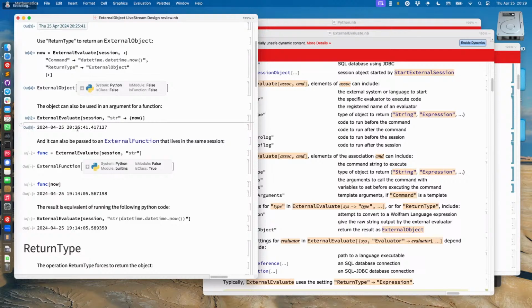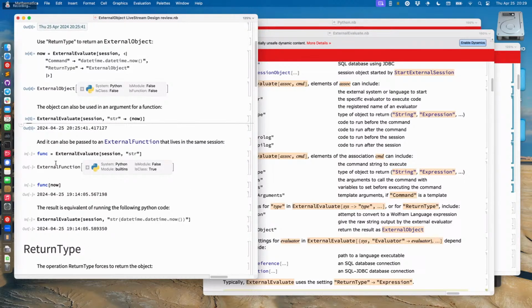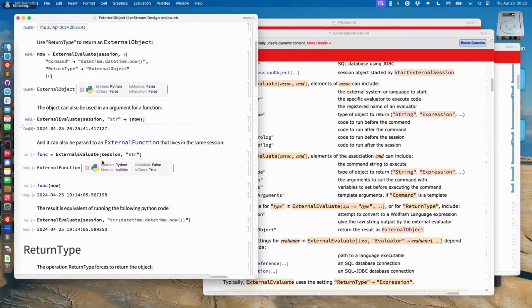Is this example already with external function? Yeah, Stephen means in one line. No, wait, hold on a second. So external evaluate. I see, I got it. So that's a shorthand for external function within an external evaluate call. Yeah, not only. This is doing 2 backend calls and this is doing 1 backend call, but it's functionally equivalent. This is faster because it does less round trips. Here you need to create the function and then apply it. And here it's doing function application.